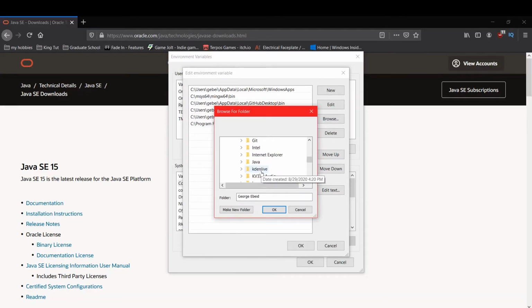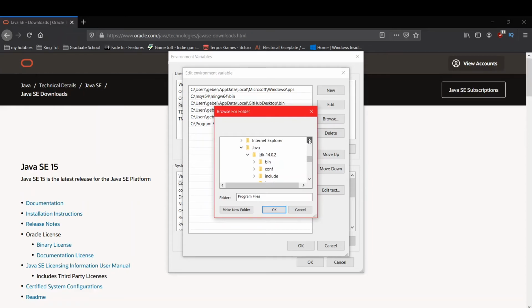So if you got a 32-bit, instead of going here, you go here. So that's the 32-bit. But since I have a 64-bit, I'm going to be using program files.